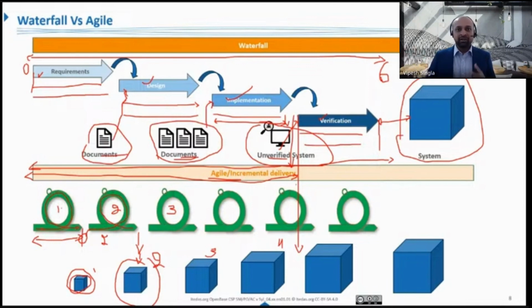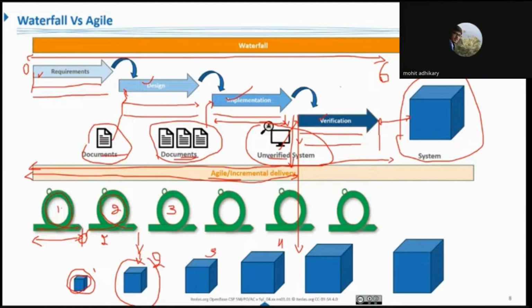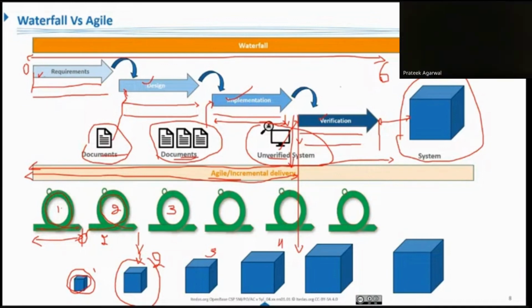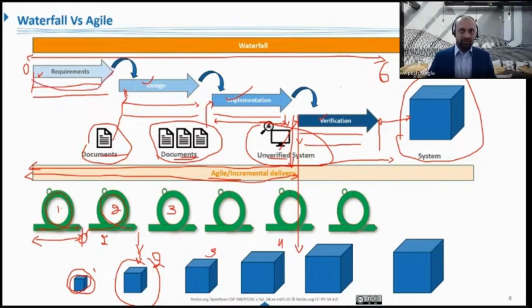My next question is, how many feedback cycles have we gone through by the end of 4.5 months in Waterfall and in Agile? How many full feedback cycles have we gone through in Waterfall and then in Agile? The answer would be the same. Zero, three. Agile 4 cycles and Waterfall none. Why? How come? Because we haven't delivered anything. What about the feedback on this? We have delivered these documents.